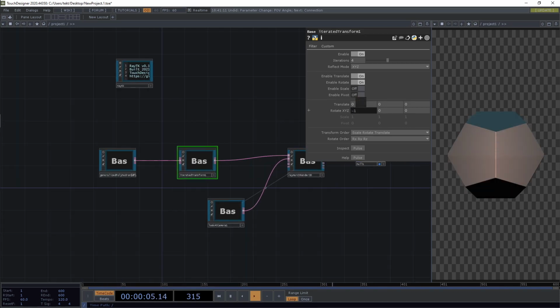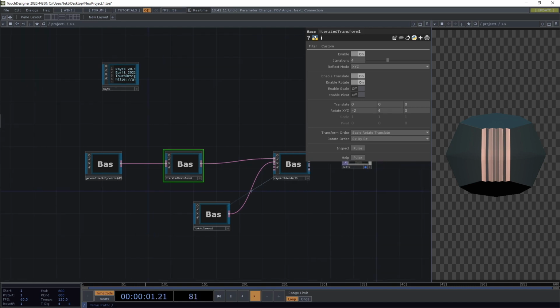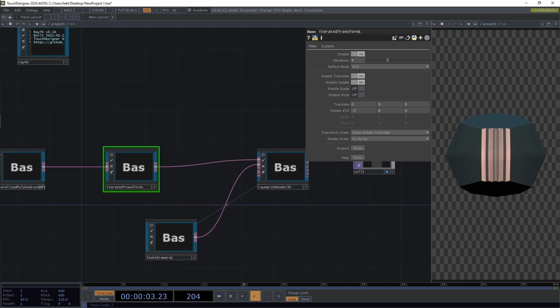Changing the rotate settings here, you can see that it is rotating the shape, and then it's also reflecting that currently across the X, Y, and Z axes, and then repeating that process currently 4 times, which gets some interesting sort of fractal shapes.